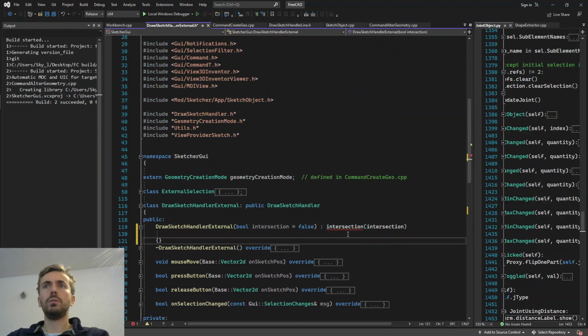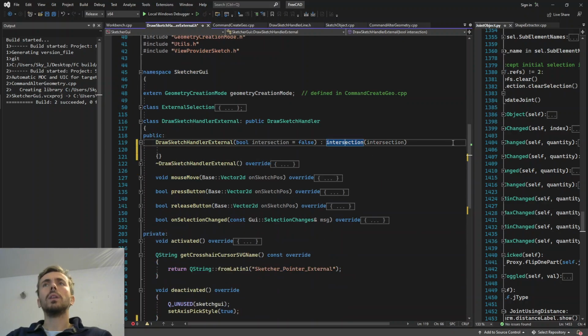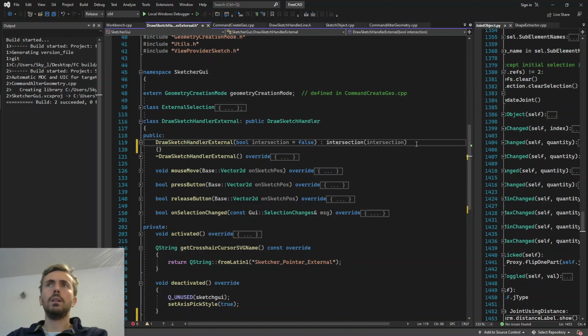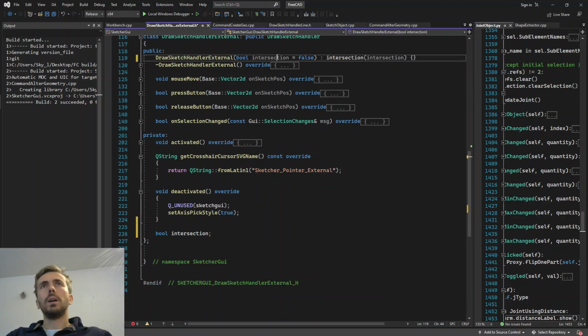Here it should remove the red warning. There you go. Okay, so that's fine. I don't like breaking lines, but I think it's whatever.